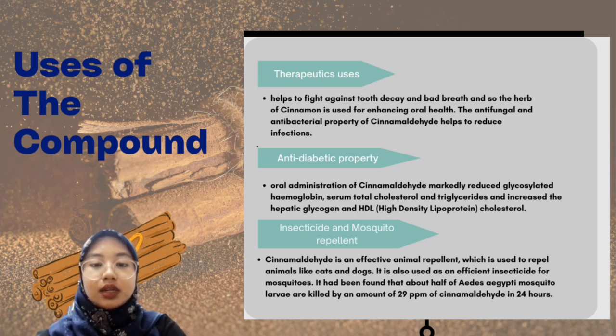The antifungal and antibacterial properties of cinnamaldehyde also help to reduce infection. Second, we have anti-diabetic property. Oral administration of cinnamaldehyde markedly reduces glycosylated hemoglobin, serum total cholesterol, and triglycerides, and increases hepatic glycogen and HDL, which means high density lipoprotein cholesterol. Third, we have insecticide and mosquito repellent. Cinnamaldehyde is an effective animal repellent which is used to repel animals like cats and dogs. It is also used as an effective insecticide for mosquitoes. It has been found that about half of Aedes aegypti mosquito larvae are killed by an amount of 29 ppm of cinnamaldehyde in 24 hours.